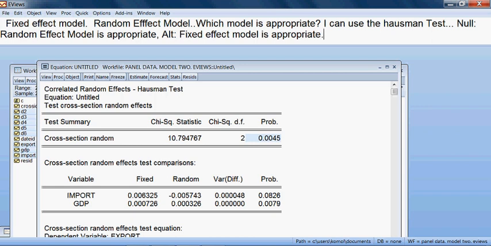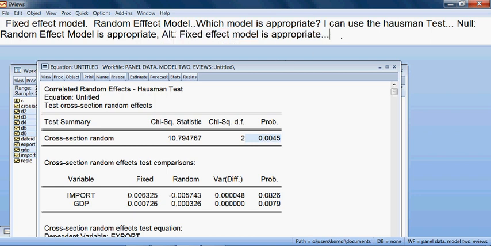There are two models, and this is the null and alternative. And here you can see the probability value is very small, less than 5%, meaning that I can reject the null hypothesis and accept the alternative hypothesis, meaning that the fixed effect model is the most appropriate model.